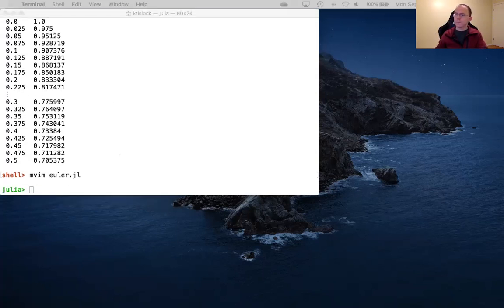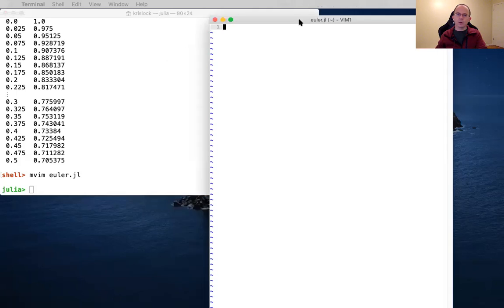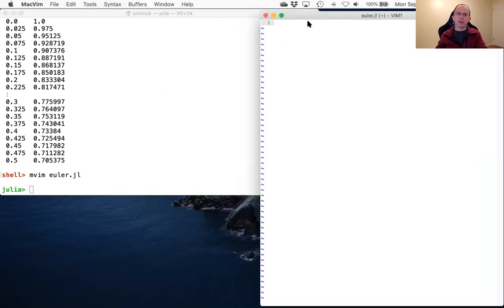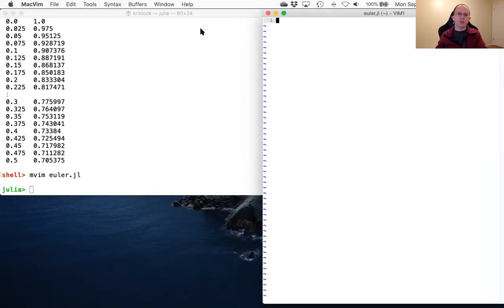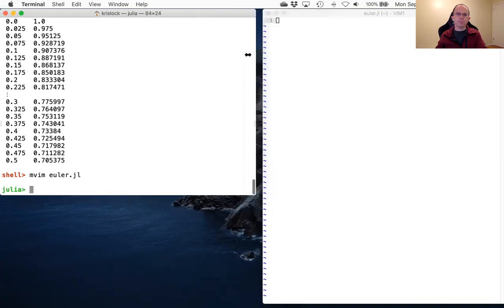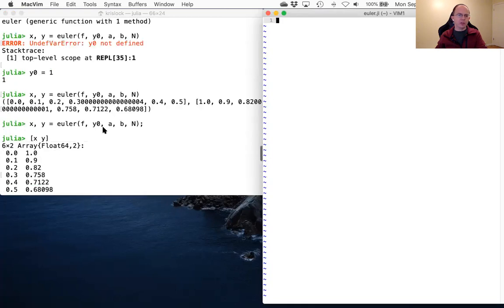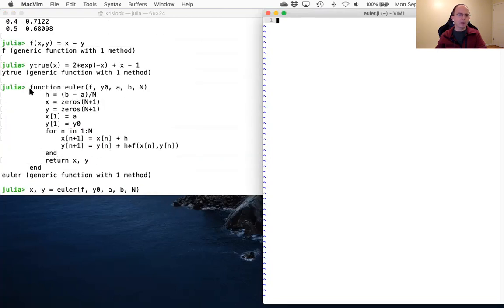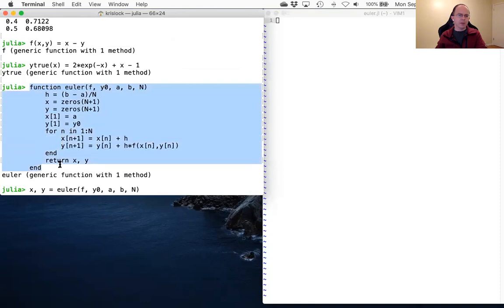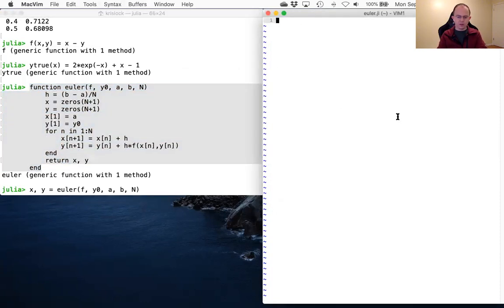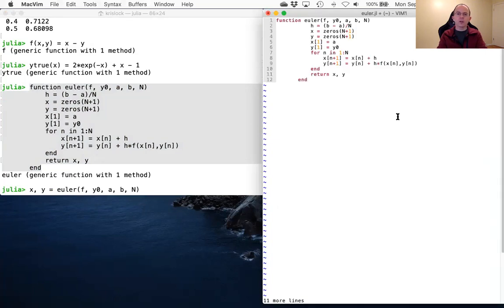So here's this Euler function right there. Okay, perfect. All right, so I'm going to grab this code here, and I'll just throw it in here.